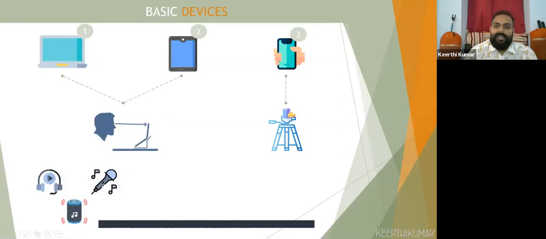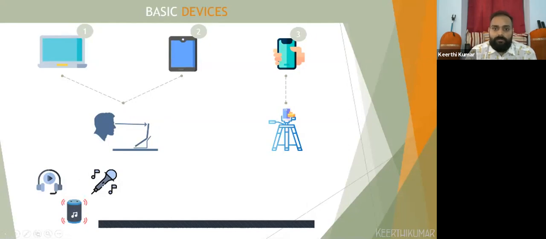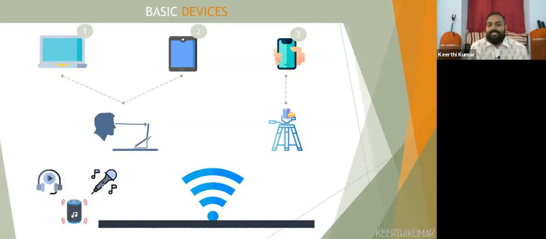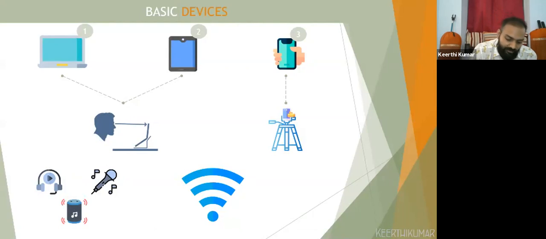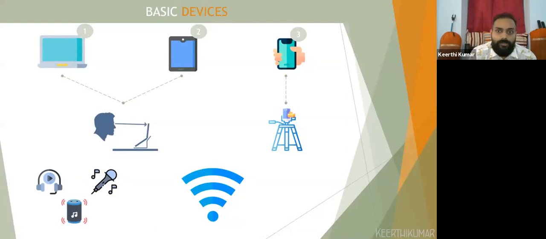These are the basic devices we need: Bluetooth speaker, earphone, headphone, and mics. The most important along with all this is Wi-Fi. If you don't have this, we won't be able to showcase anything at all. Please create your projects from a place where there is high bandwidth and a super fast internet connection. Also, the phone 4G hotspot is really good and can be kept as a backup, even when doing something in the studio or from home. Always keep a backup for Wi-Fi.